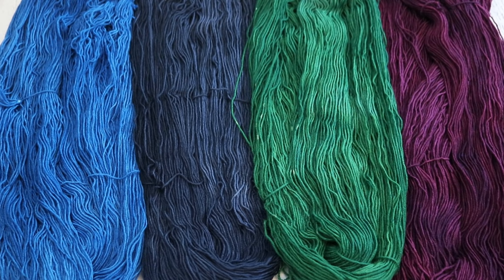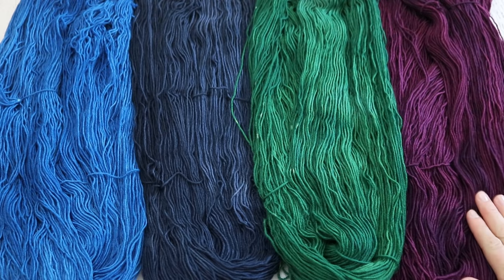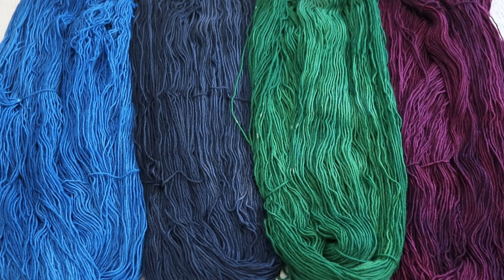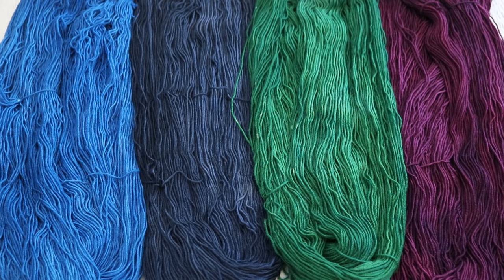Here is the finished dried yarn. These colors are bold, saturated, and still definitely semi-solid. You can tell especially on the purple that we have some areas that are so pigmented and still super saturated, but less so in others. Also in the navy and the blue — these are tonals that have the depth and variation that we love. It's just that those lighter shades are so saturated already, which is why I couldn't bring myself to over-dye them.